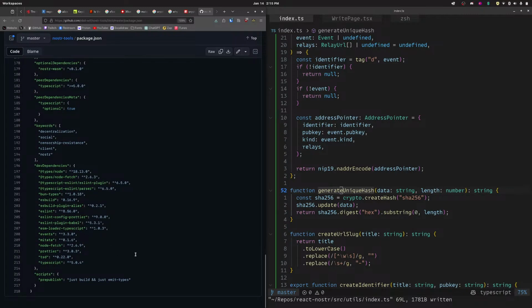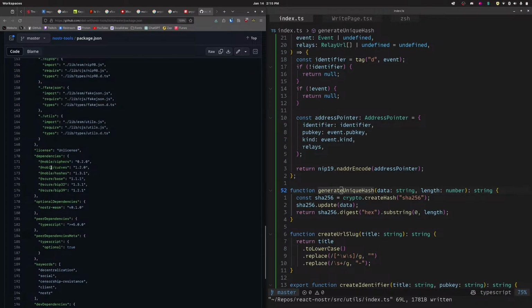Okay, these are just dev dependencies. Maybe I could pull some of these things in, and then I wouldn't really need the crypto library. So this is createHash, like a SHA-256 hash.